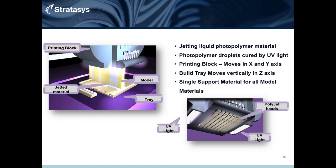This means that we don't have any uncured resins on the build trays. We don't waste any materials. At the same time, it also builds a support material, which is then very easily cleaned off either using a water jet, or now we have a soluble support material that would go into a soluble support tank, which is a little bit more hands-free. But we're watching this technology develop. We're watching, obviously, the materials develop, and definitely an exciting process. But as far as the printing goes, it's about as simple as it gets.